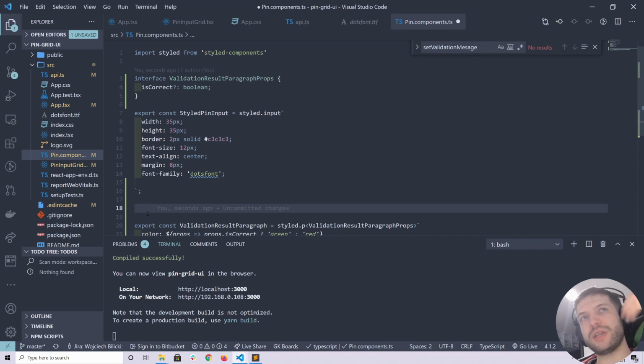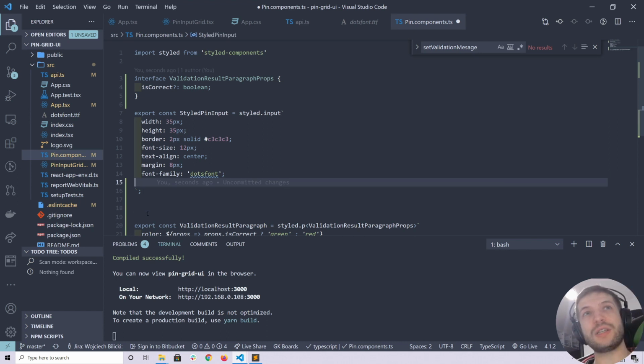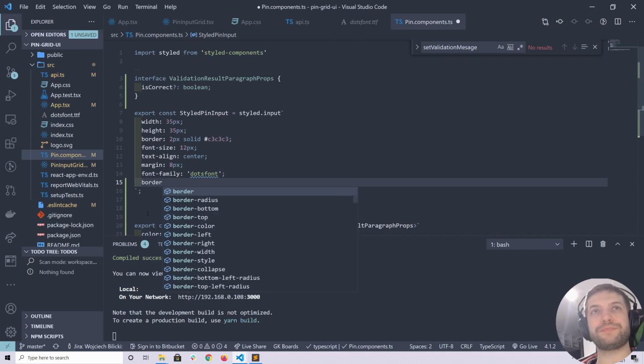But we have to render our inputs and their borders even before validation. So it actually has three states: the normal, not validated state, the correct state, and not correct, meaning not passing the validation state.